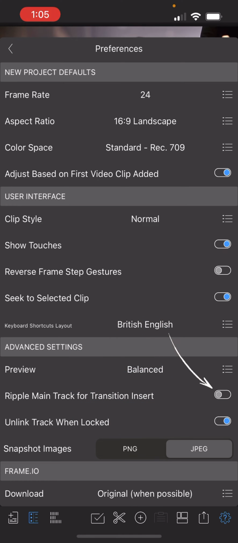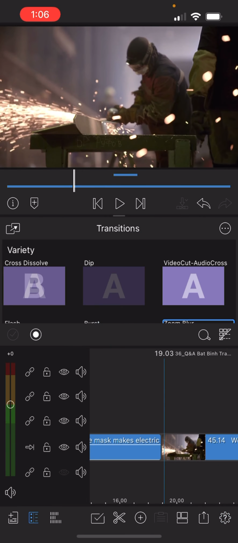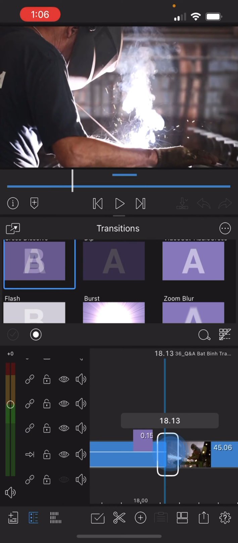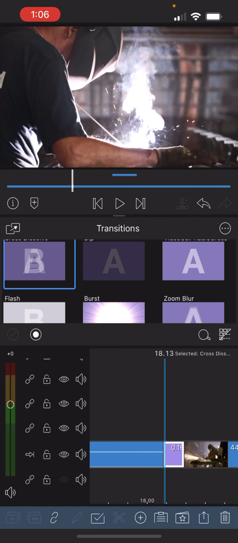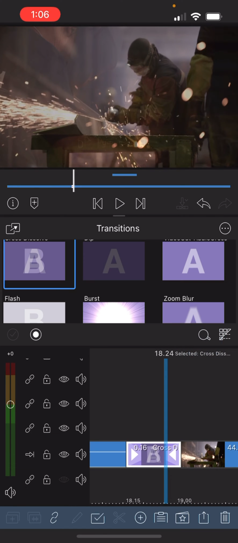You will see Ripple Main Track for Transition Insert is switched off for me at the moment. Usually by default it's on, but you might have accidentally switched it off at some point. So by turning that on, it means that when you wish to do a transition, LumaFusion will take care of the timeline rippling between the two clips and the transition, and you just don't have to think about it basically.